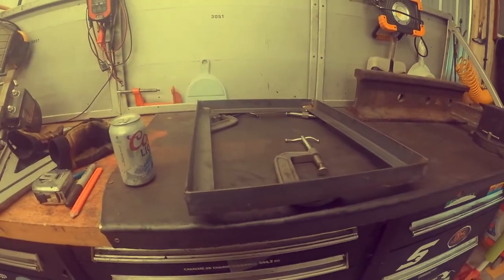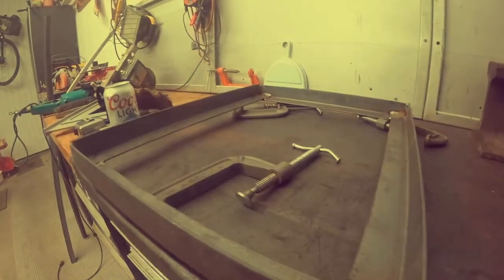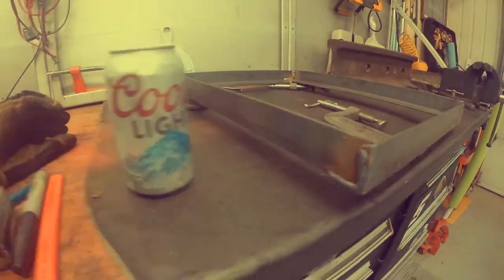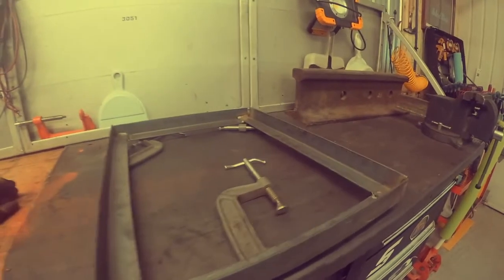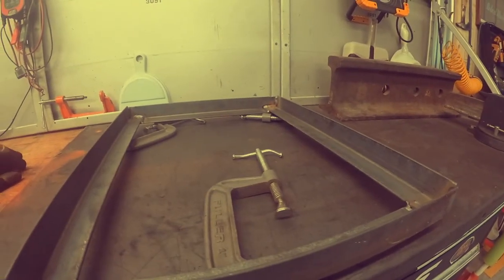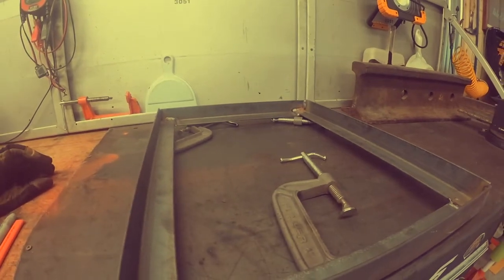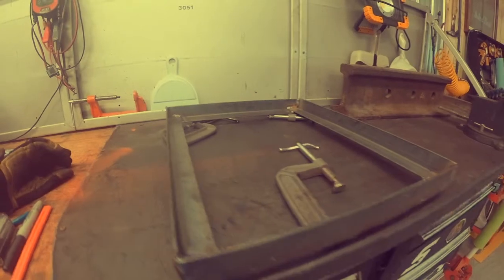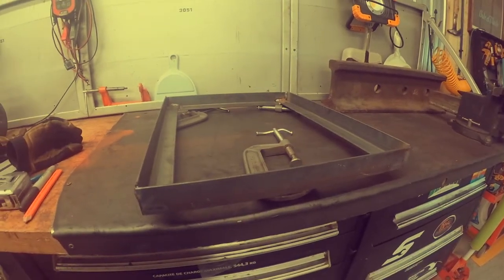So I got the platform welded up. It's all welded up on all sides. I am not a welder by trade, but I do get along. Next step is to drink some beer while this cools off so I can cut some 2x6 to fit in there. And once I have the 2x6 cut, I'll be able to mock it up on the side-by-side to figure out how long of a pole I need.